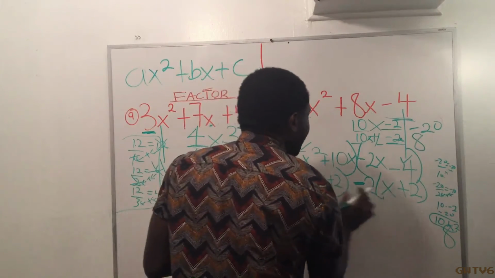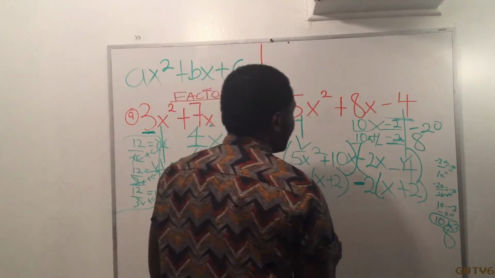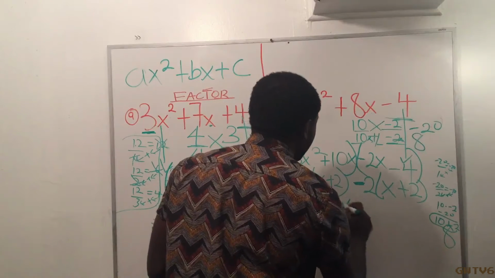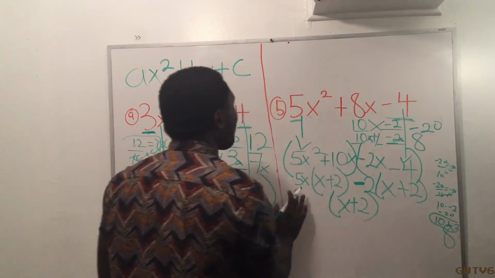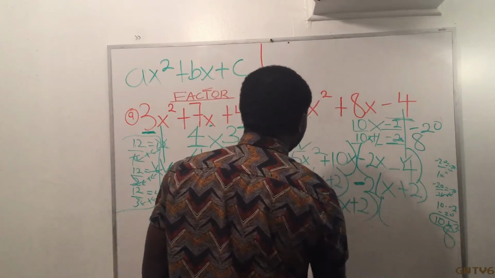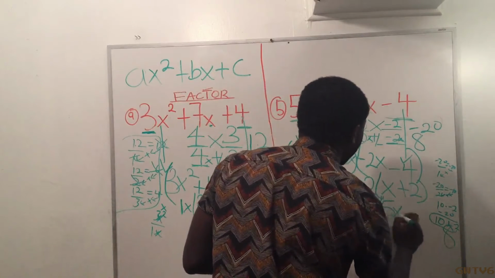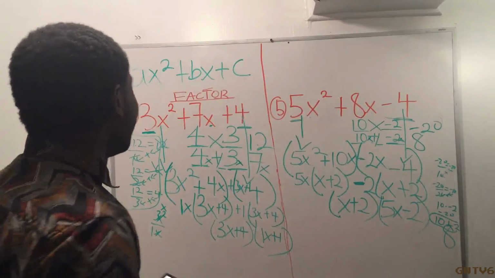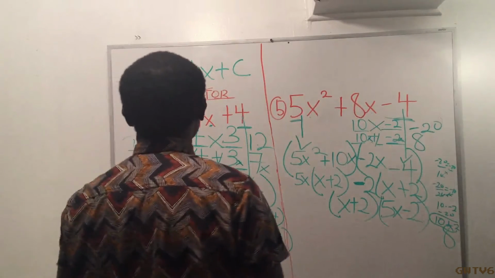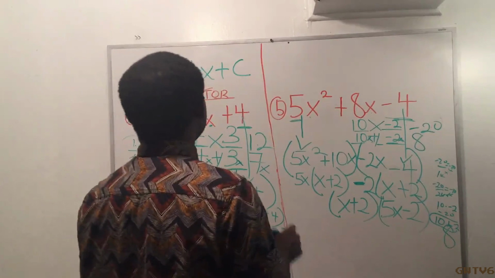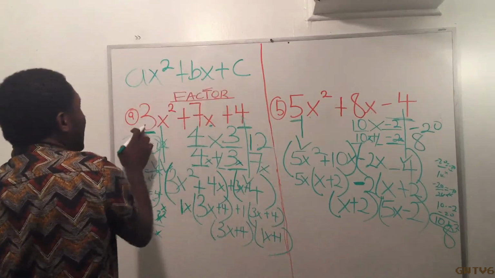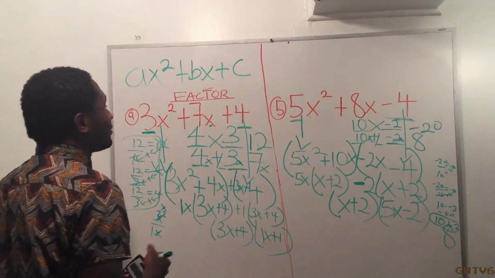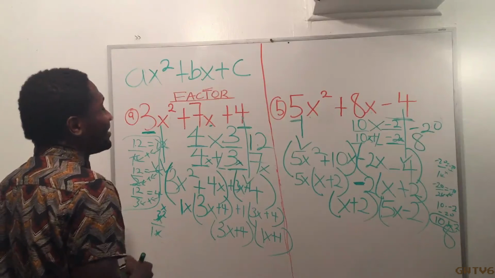So now these 2 are the same. So that means I'm on the right track. So all I'm doing is I copy one of these parentheses, x plus 2, and I copy what I got outside right now, which is 5x, and then minus 2. And that's it. So this wasn't too bad. So I do this when it's in this form, and the leading coefficient is more than 1. I have to do this right here. Alright, this is not too bad.